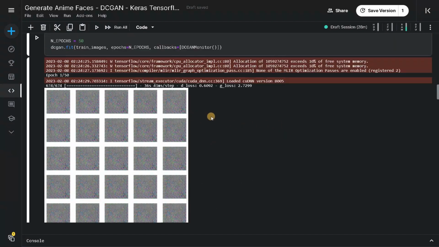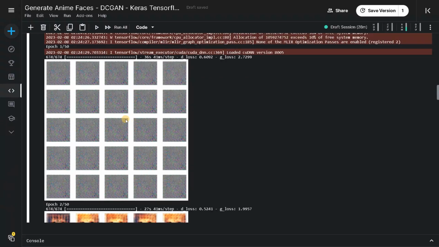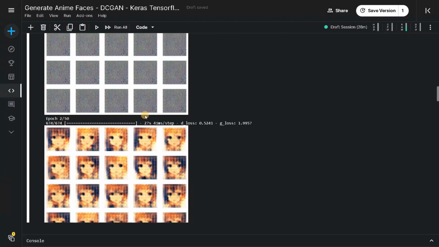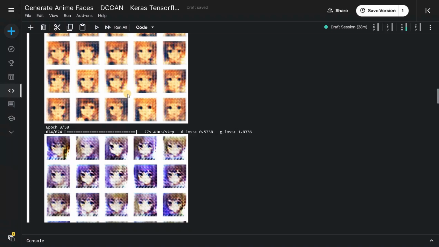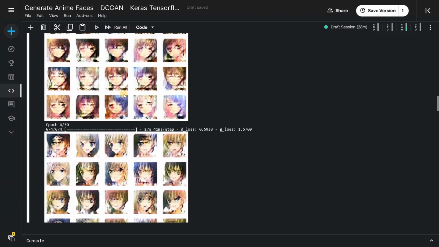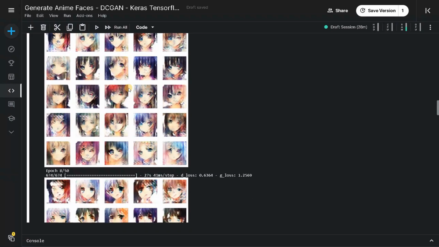So we have been training this for a while. I have trained the model for 50 epochs, and this is the first generated image from the model. As you can see, it's just some random noise, and it didn't predict any faces at all. So this is the first phase. This is how you feed the input. This is almost similar to the input we are giving, and progressively on each epoch it keeps improving. So here we could see some faces, and over time it keeps improving.